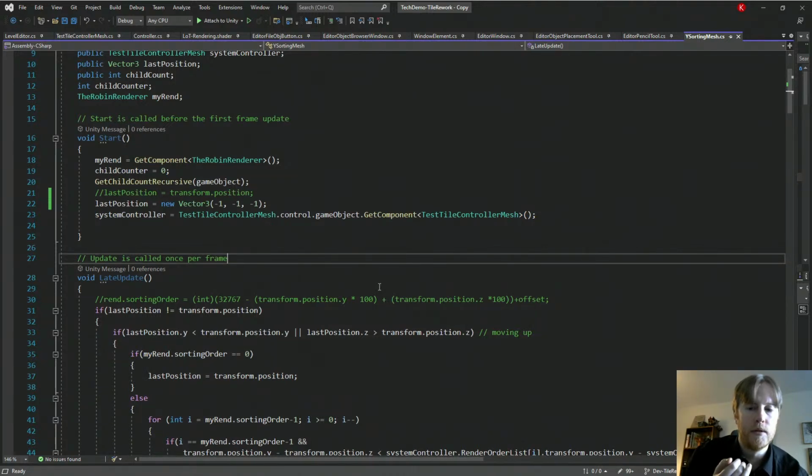The problem is, normally if they were just one object, they could be on the same sort order or the same layer. Pretty much. That would still suck.